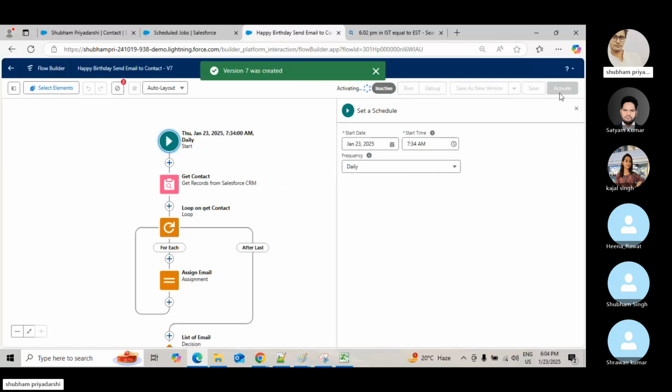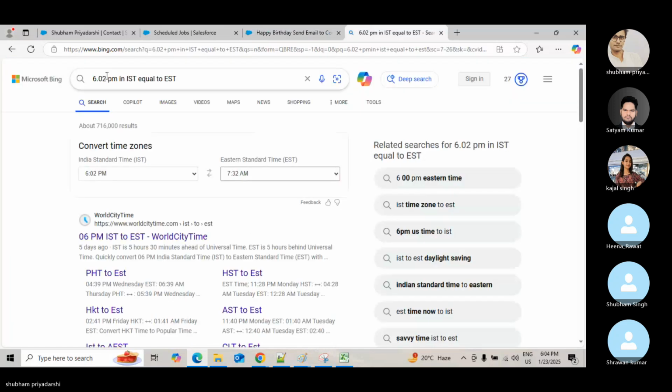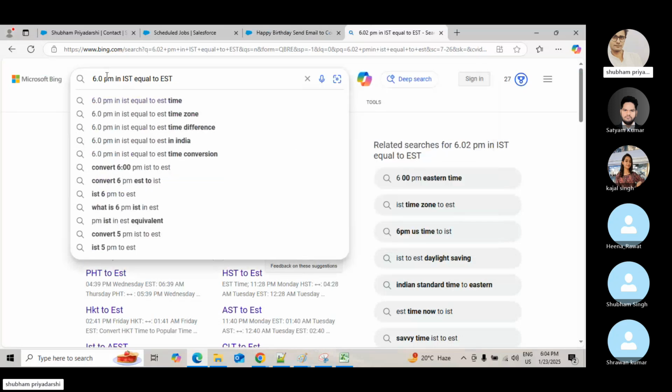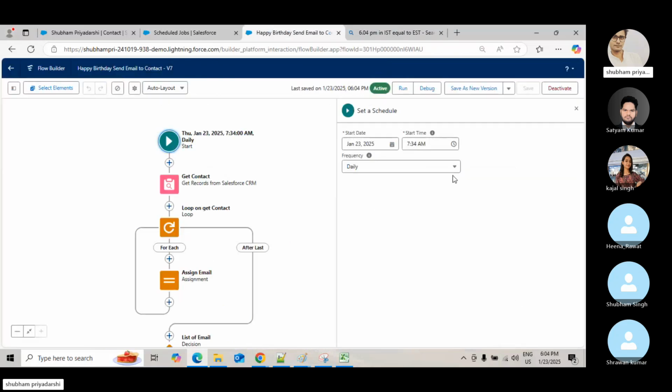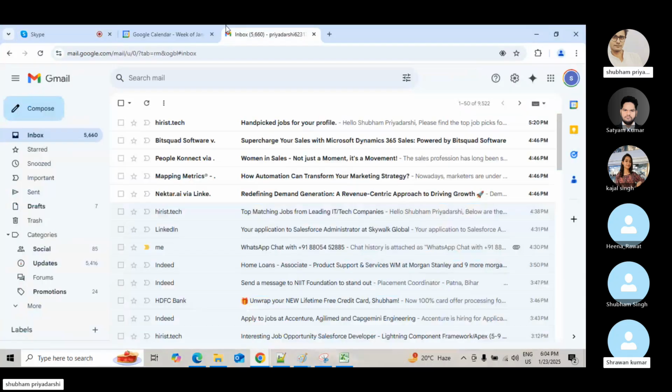1 second. 34. Right? AM. What I given? 34 AM. Now let's see. Wait. It's company email basically. Time zone concern is the one.